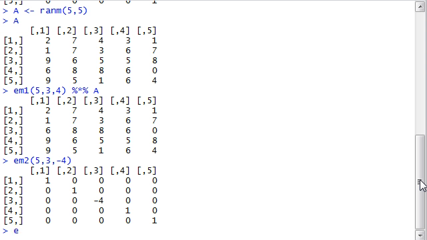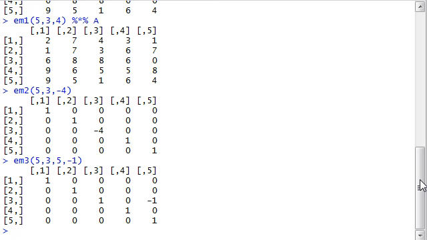And finally, the pivot matrix em3. Again, let's do 5 by 5. Let's change row 3, column 5, and let's make it into -1, for example. And that's your pivot matrix. Pre-multiplying A by this matrix will subtract the fifth row from the third.